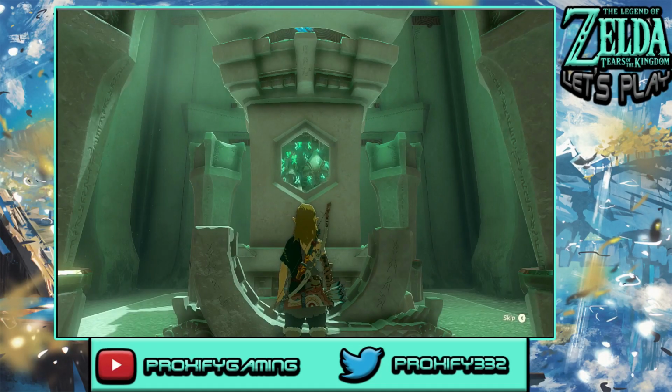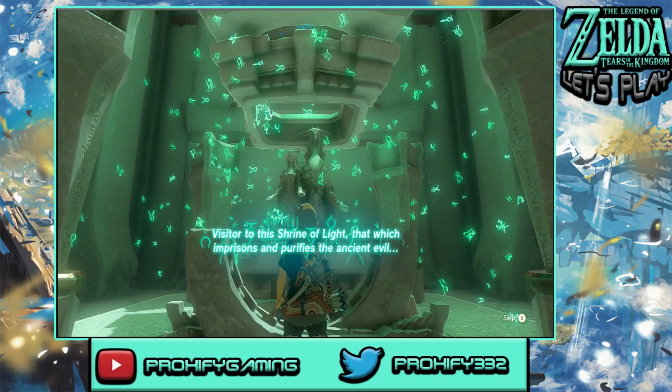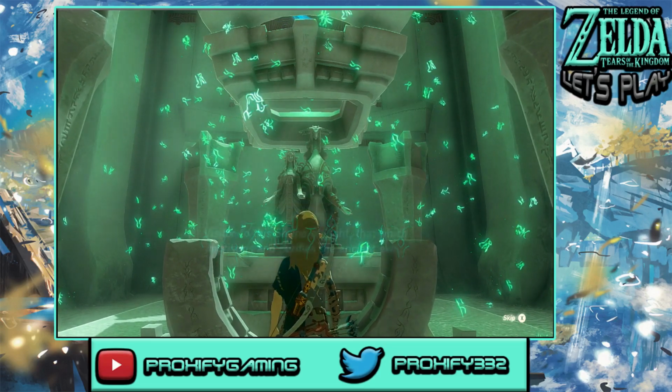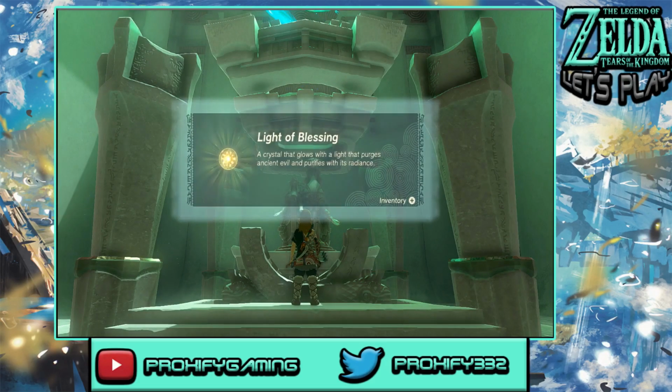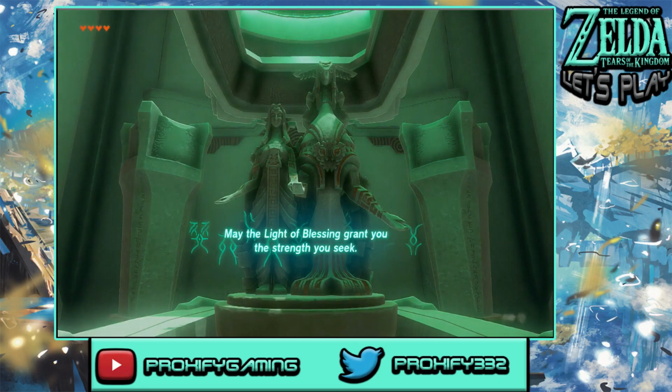So who is the person that we're going to have to speak to? It's still going to be Rauru out here. Visitor of the Shrine of Light, which is imprisoned with purifies the ancient evil. And yada yada yada. We already know most of that stuff anyways. So give me that light of blessing, and that's all we need. That's our first of many of them, and we're all fully healed up and ready for more stuff to happen with our adventure.